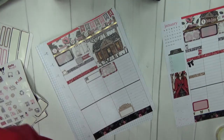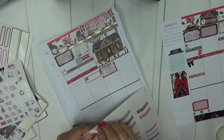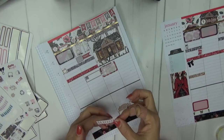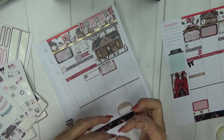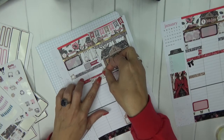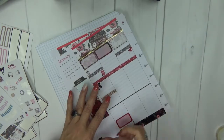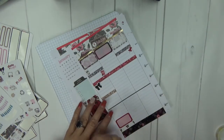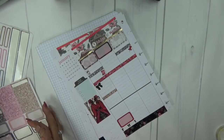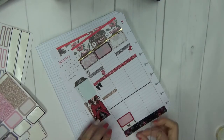I'm pulling them out of my box over here. So I have this big box of goodies. I think these are Libbie Co. tassel banners, and I think these from her winter palette will match quite well. So I'm going to put one right here because we close at 3 o'clock and that is fun. And then I'm going to put one right here for that national championship game. And I'm actually going to add a glitter header over that just to make it stand out and pop a little bit in my planner.